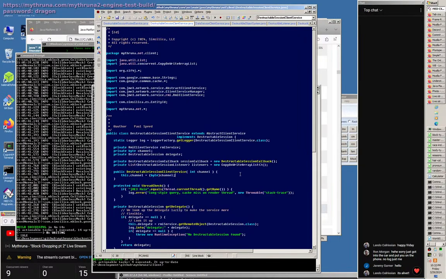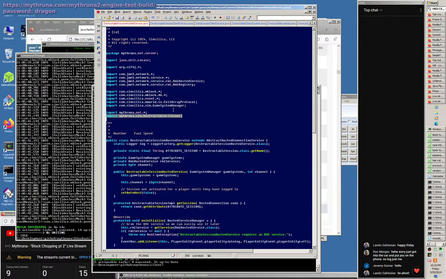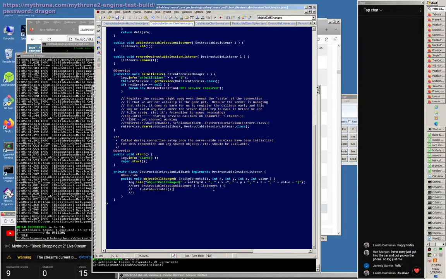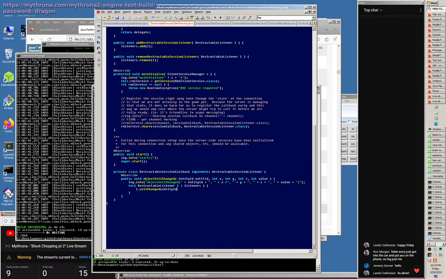All right, then. Oh, I've already got the listener set up here. But we will do just a regular destructible listener. Oh, and that means I've got to bring in all of these. Make sure everybody has the import they need. Okay, so listeners, when we get that, this will be an internal thing. And then we can do L, what did I call it, just cell changed? Yep, good. Cell changed entity ID XYZ value.